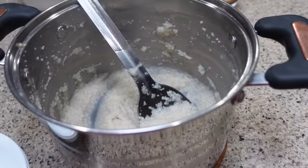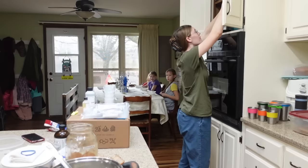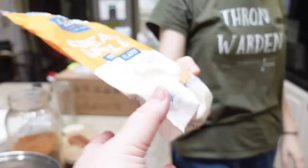Let me see, I want to get the package down. Sarah, can you grab the package down for me, and I'll show everybody what it looks like. I do get it from Azure Standard, and this is what it looks like.